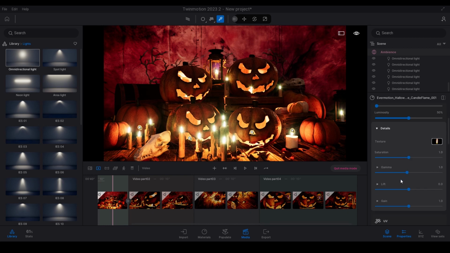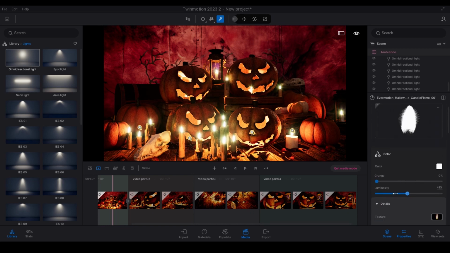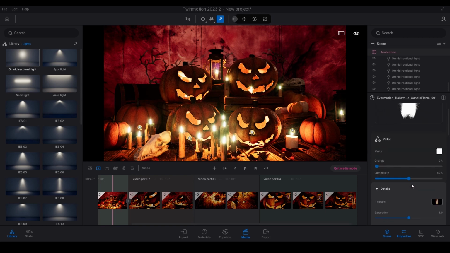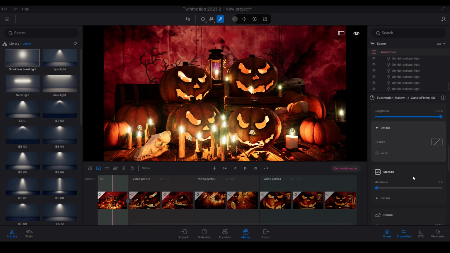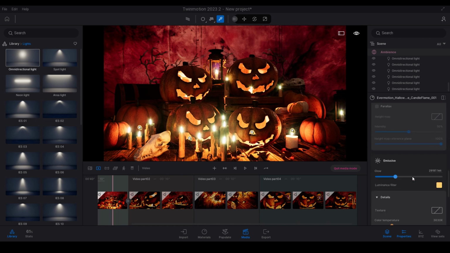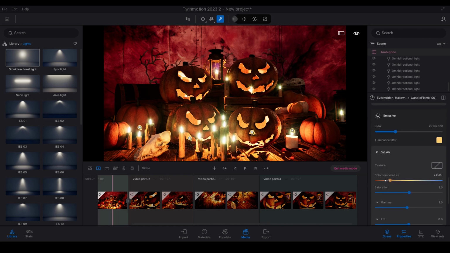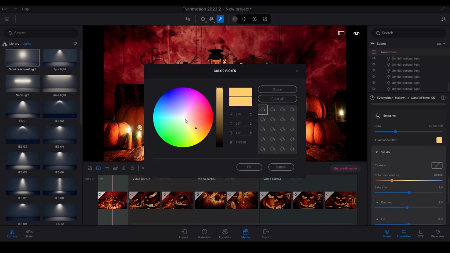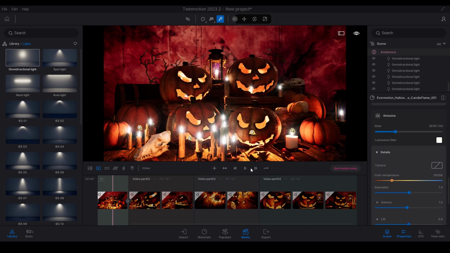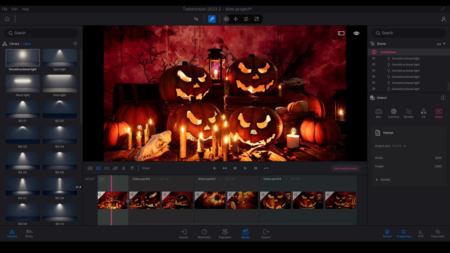So here, where is it? Ah, sorry, under emissive. Yeah, it's looking a bit. That's a bit better.